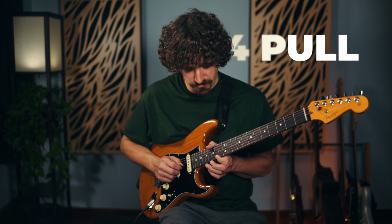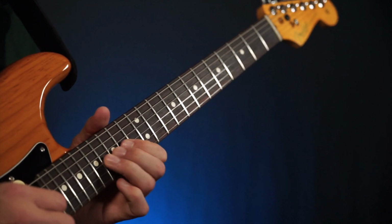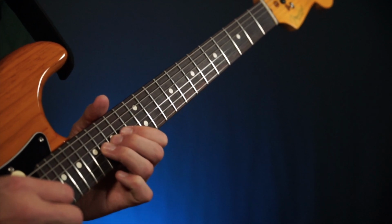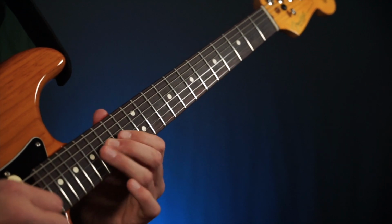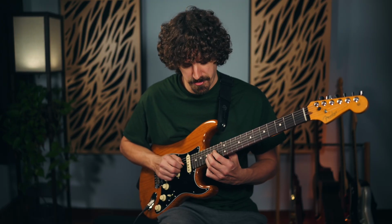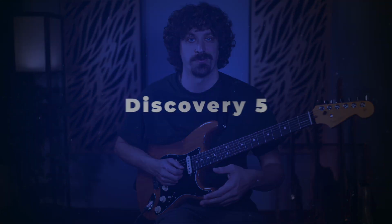And another one is the 3 climb. Sometimes just 3 notes, climbing up, picking them or hammering on to just go up there. And another one is neighbor notes, which is just playing 1 note below, like that. And sometimes he'd bend up to it as well. So either play them, hammer on, or bend up there. But discovery number 4 is that there are chromatics everywhere.